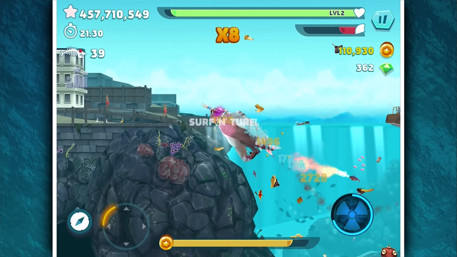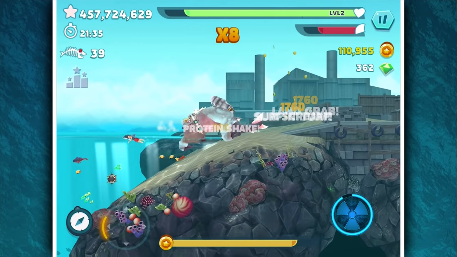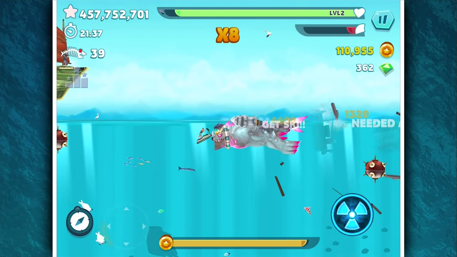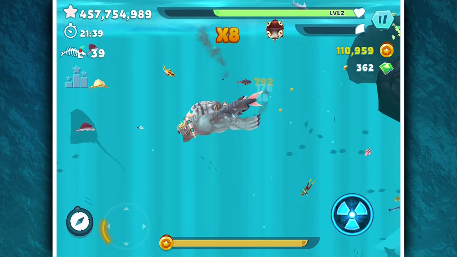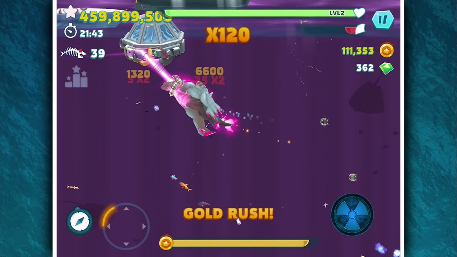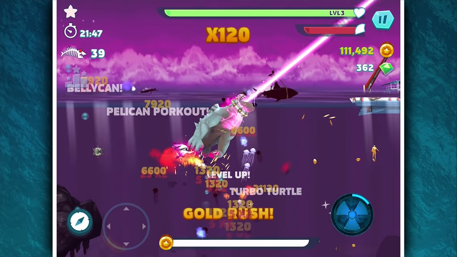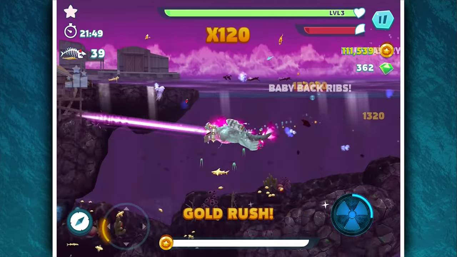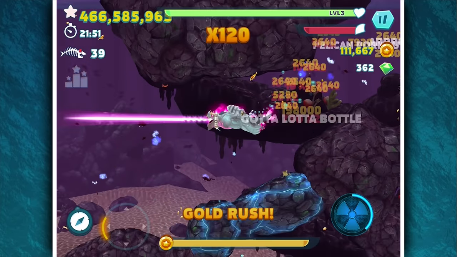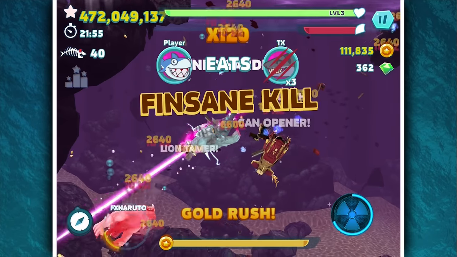But this creature, man. This shark... Good lord. Oh, he thinks he can swim away. Shark boy. He doesn't get away, though. Right. There you go. 120. 459 million. Yes. That's more than I've had of anything, including burps. Come here, you. Yes, another one.